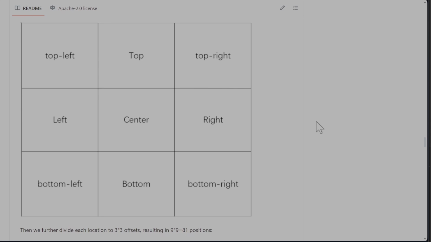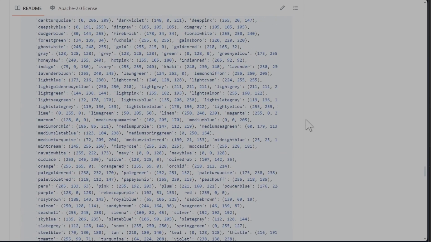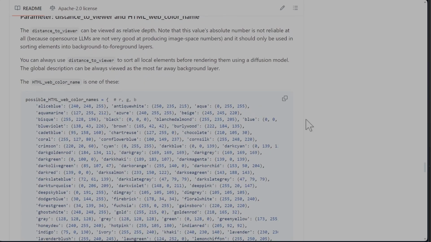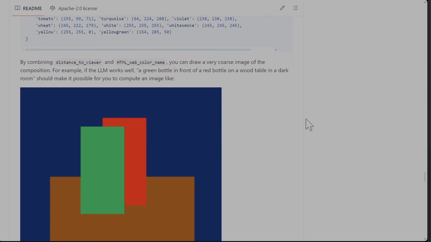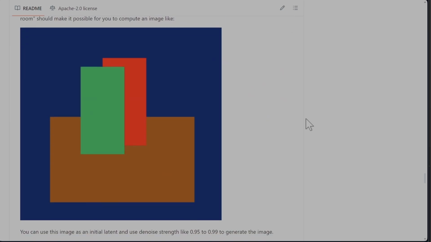So the LLM will take the prompt, then think what it wants to draw, and then it would describe what each section of the image looks like. So as I mentioned earlier, there are some colors defined in this method, and it's being used with the location information that's provided by the LLM and the objects with the color. So it uses different color and object to define where they should be in the scene.